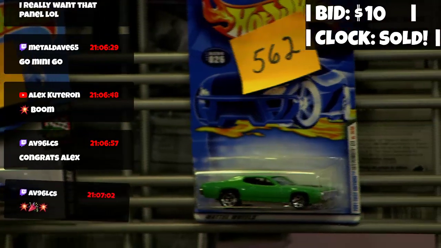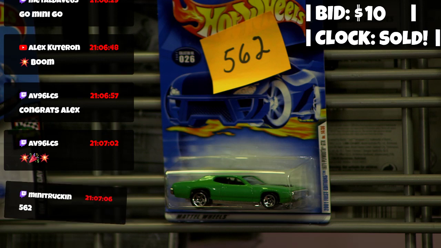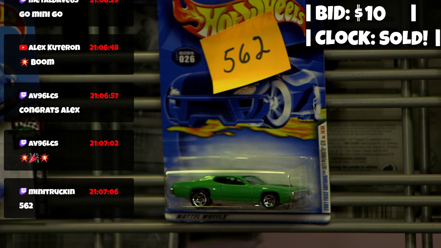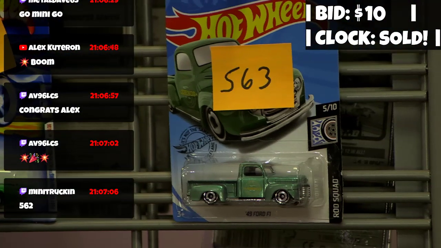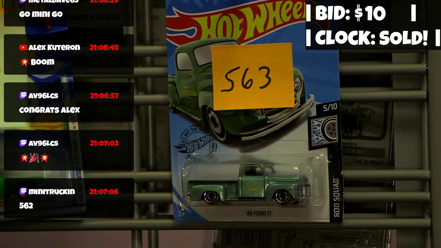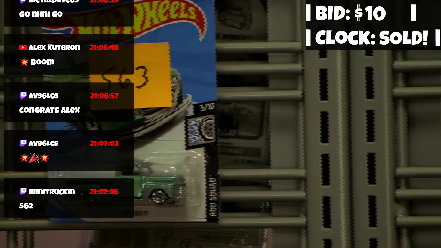We got another Mopar. Plymouth. I got the Plymouth GTX. Now, we saw the Dodge Dart win a second ago. Mini Truck is hedging his bets on the Mopar. 562. All right. There's the pickup that won earlier. 563. Somebody jump on it. Check it out.